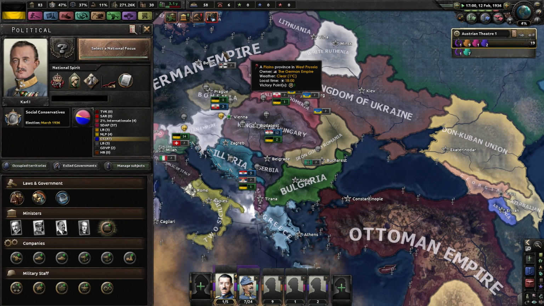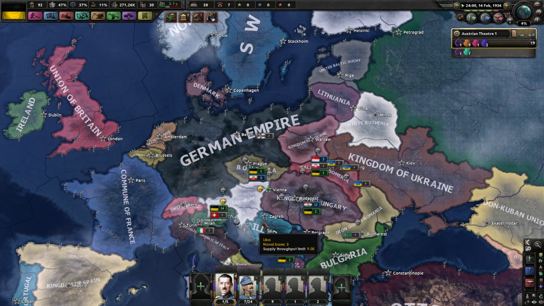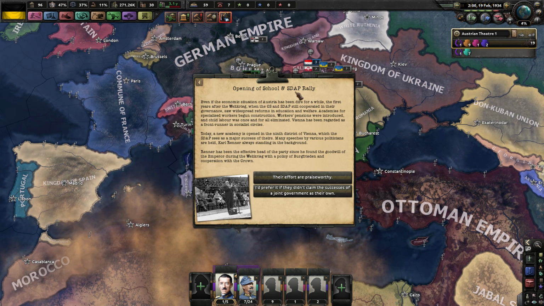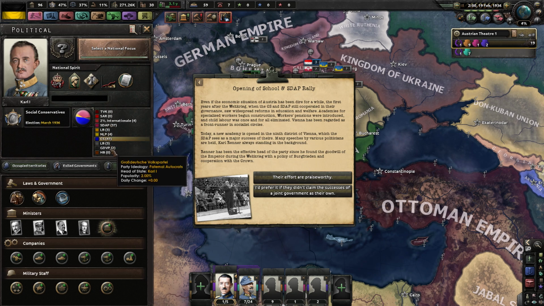Yeah, you can guide me alongside this campaign if you want to, because I don't have any idea what to do. Opening of school and SDAP rally. Let's now see. Okay, so SDAP is Social Democrats and CS, oh yeah, Social Conservatives, so our current ruling party.